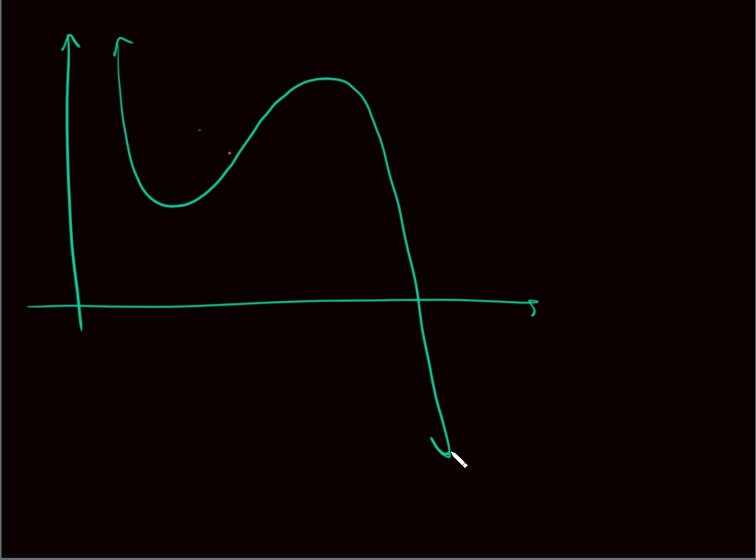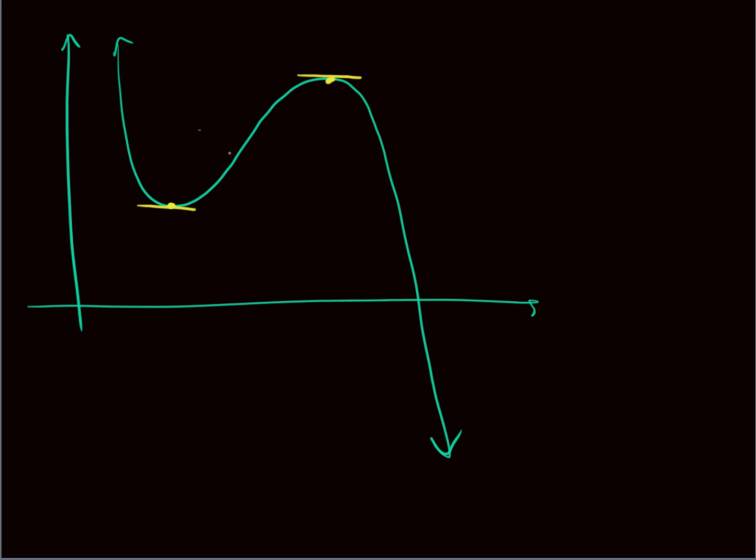So maximum, right? We know the definition of a maximum or a local maximum of a function. I guess I just drew minimum first, but it doesn't necessarily have to be an absolute max or min. But we know a couple things about a local max or local min. At a local min, I know that the first derivative is 0, or undefined. We could have undefined also. But what do I know about the concavity?